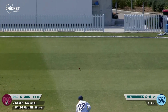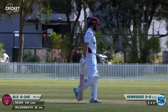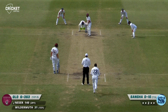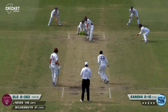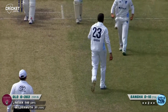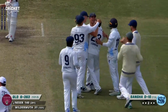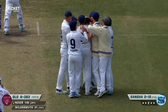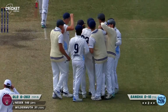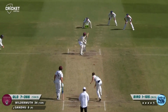Oh, a little tickle down the hill for 4. We'll see if it's got bat. Yes, that's what the umpire says. At the top of his mark. Full toss, catch! Sanger has taken a beauty! It was that ball we talked about, the full toss. An instinct catch from Jason Sanger, and Neza is furious with himself. I think Nathan Lyon's doing a bit of a media session there tomorrow.